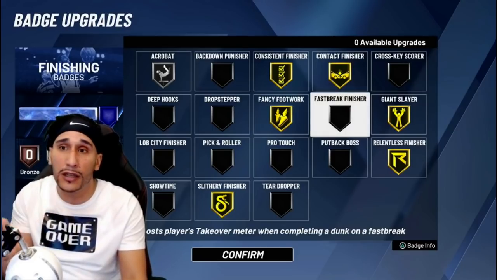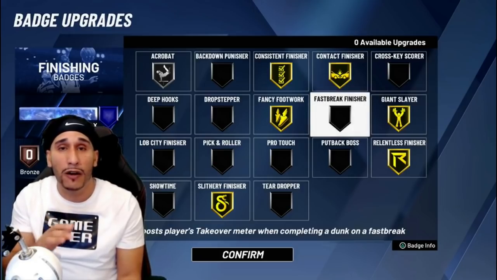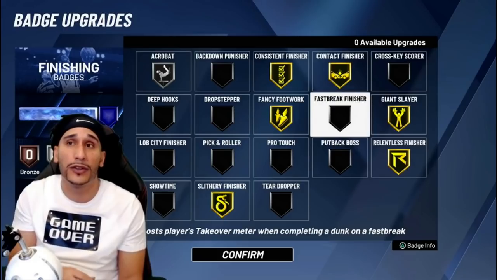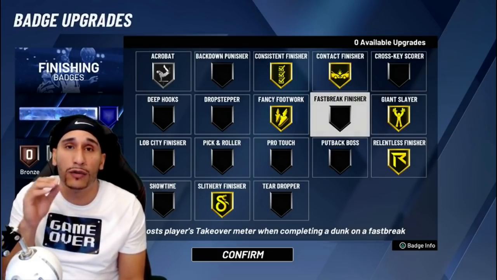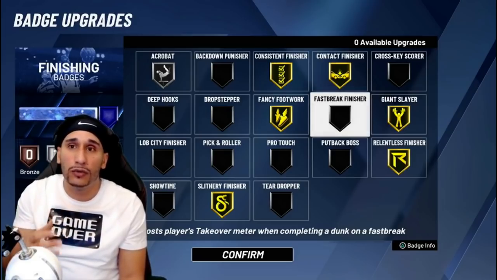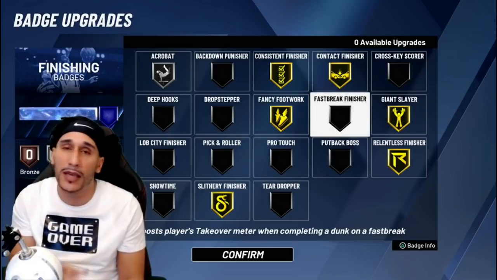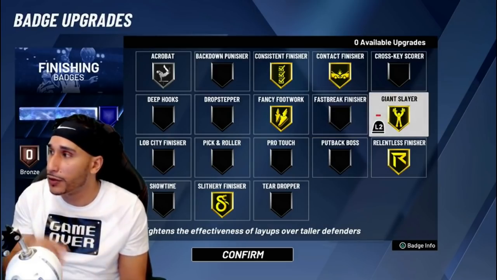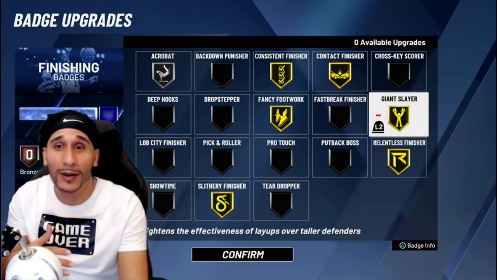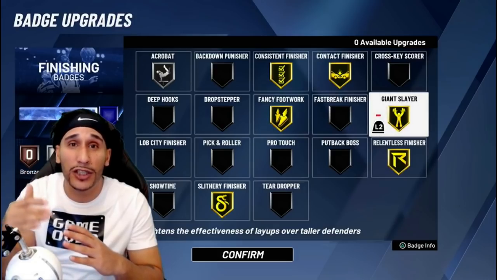Fast Break Finisher is a good badge to have. I don't necessarily have it equipped. I'm playing majority of Park right now and Rec, so I don't necessarily use Fast Break Finisher. But if I do want to rep up out there, if I am looking for some additional rep and I want to make sure that I get all the bonuses that I can, I may consider a badge like Fast Break Finisher. Giant Slayer, a badge that I use at 6'5". Outside of 6'5", I don't think that I think even 6'5" is pushing it.